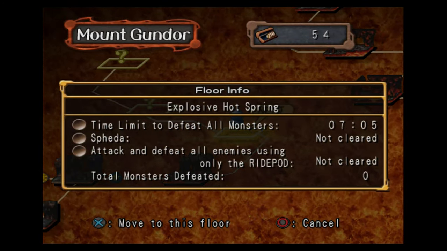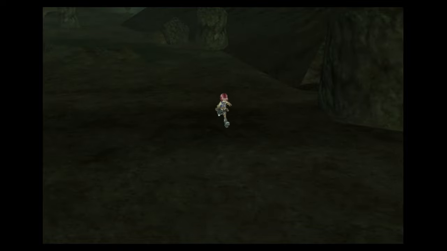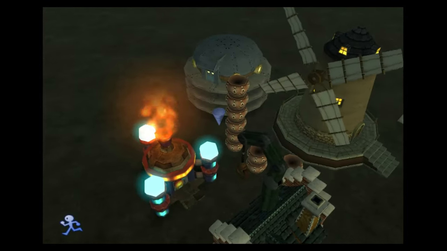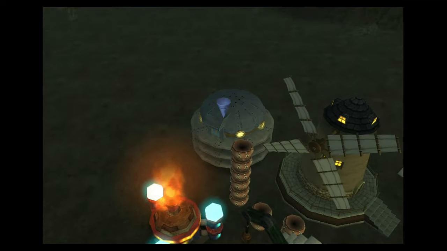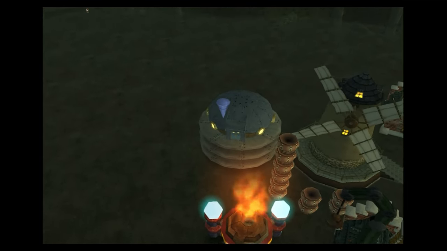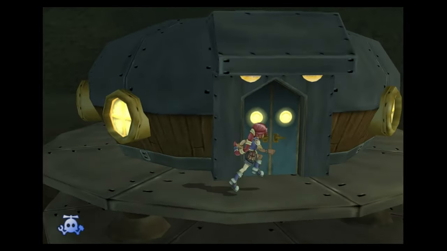Okay. Explosive hot springs. That's a rod pod only floor. Well, we'll probably use Steve, but let's just go buy some crystals quickly. Rufio's right here anyway, so it's like literally right here. Rufio. Oh! I think that's a reference to something. It's always hard to get up here. There we go.